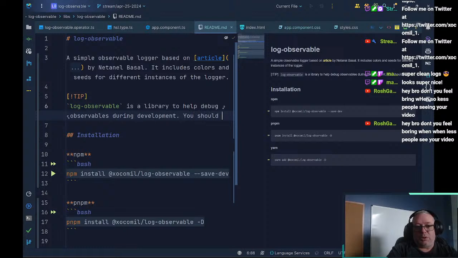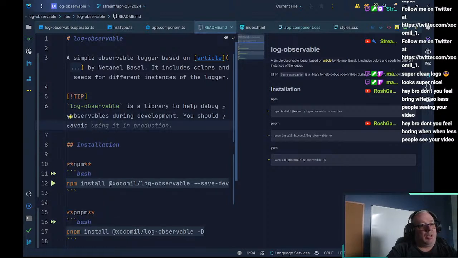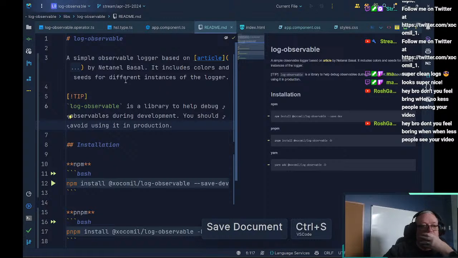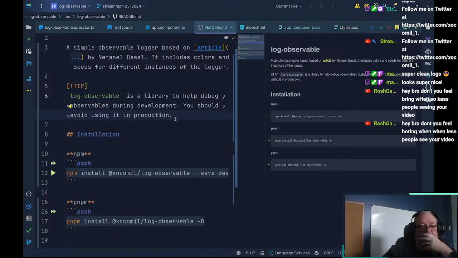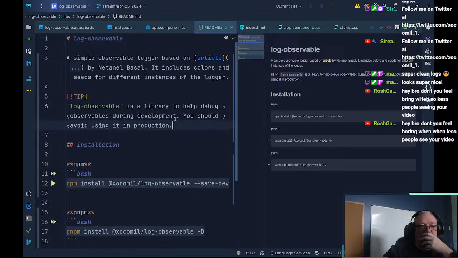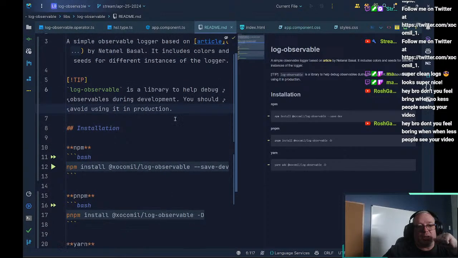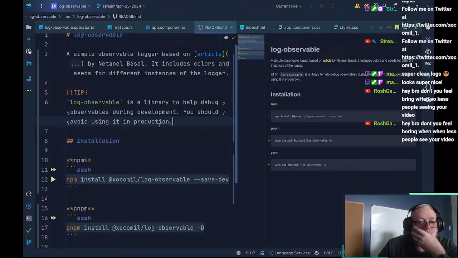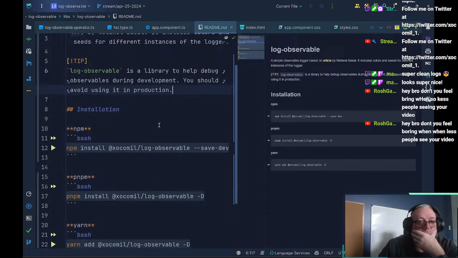You could avoid using it in production. Here we go. We've added some useful helps here.